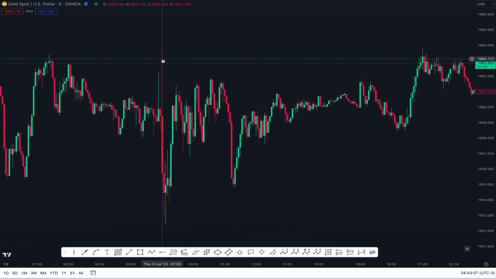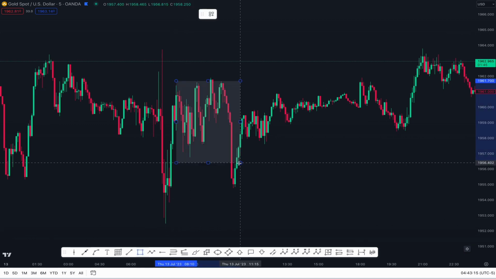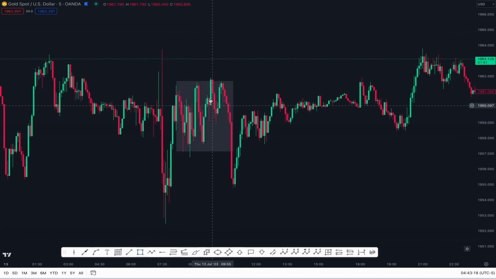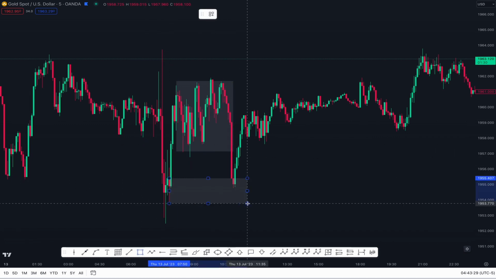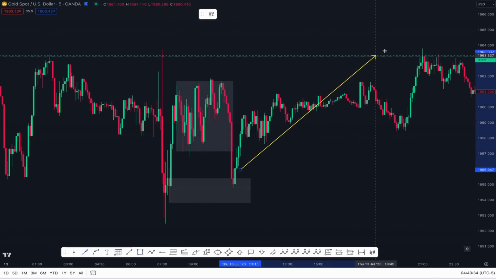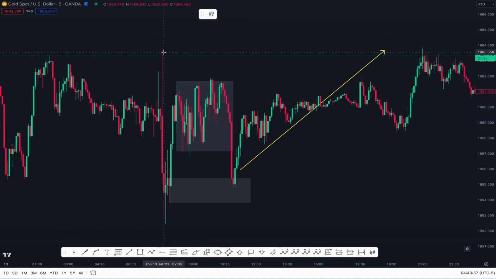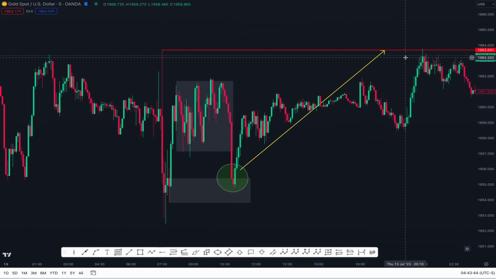We can see that we have an aggressive move to the downside, and also we have another aggressive move to the upside, but this whole area here is very corrective. If you compare this and this move, the move is very aggressive to the upside and started to be slow, and then the market came down to this demand zone, closed with a bullish candlestick, and then shot higher. You can still target this high here, and then you enter here and take your profit here. Simple as that. This is your fair value gap.